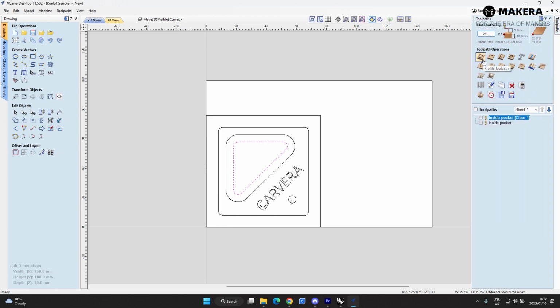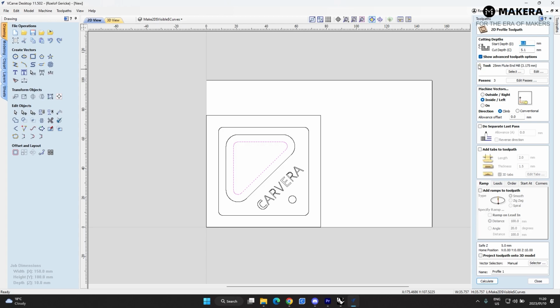So there's lots of different methods of cutting. I recommend just exploring all these methods. There's so many different ways of doing inside cuts and outside cuts and lines and on the line. So there's lots of different methods. I can't possibly go through all of them. But for this, I'm going to do an inside cut. So I'll just do a 2D profile toolpath. The start depth is now going to be on 5 millimeters. And then the cut depth of that is going to be 5.1 millimeters.